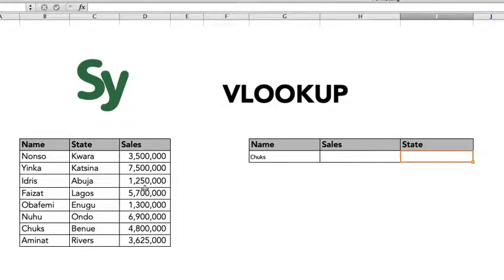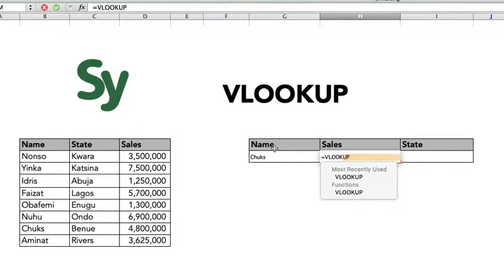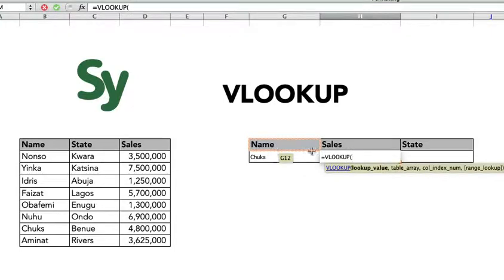Now, this might look easy looking at this table, but imagine you have 1,000 lines, 10,000 lines of data, and you don't just have 3 columns, you have 25 columns. That's when VLOOKUP really shows its power. So I'll just go ahead and put in the formula. So I say equals to start a formula in Excel. I type VLOOKUP, and then the first thing Excel is asking me is the lookup value.